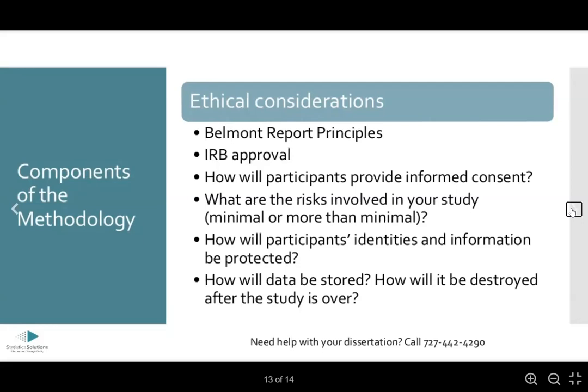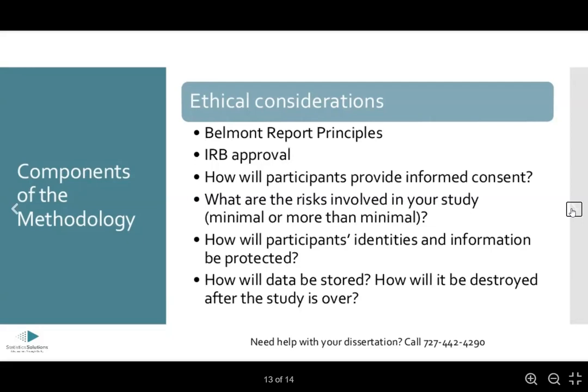And if your study involves more than minimal risk, you'll want to provide a lot more details on what you're going to be doing to mitigate those risks. So if you are doing a study on a topic that is sensitive or may bring up different trauma for participants, one way that you might mitigate that risk is by having people available or providing phone numbers or support people to those participants to discuss any potential trauma that they experience or that they recall from taking the survey or participating in your study.